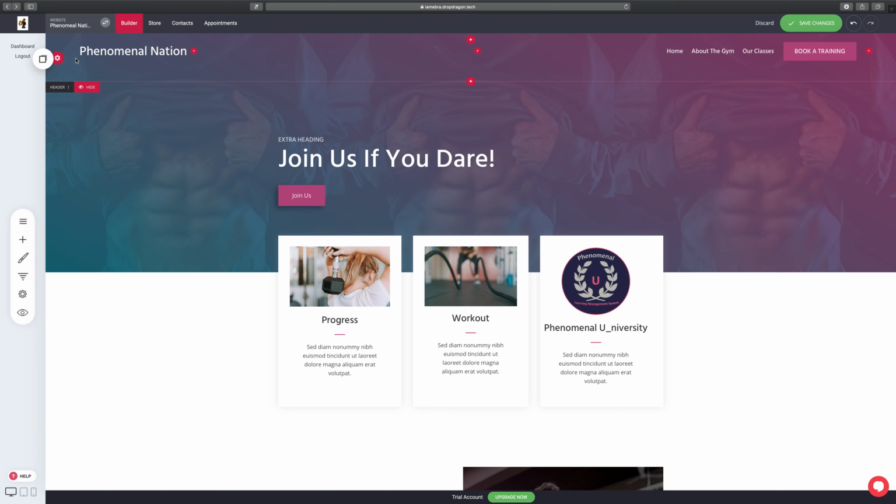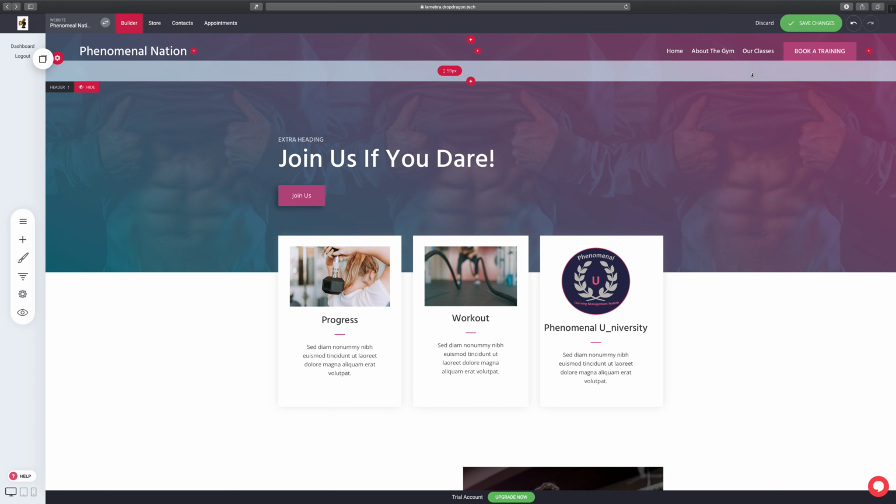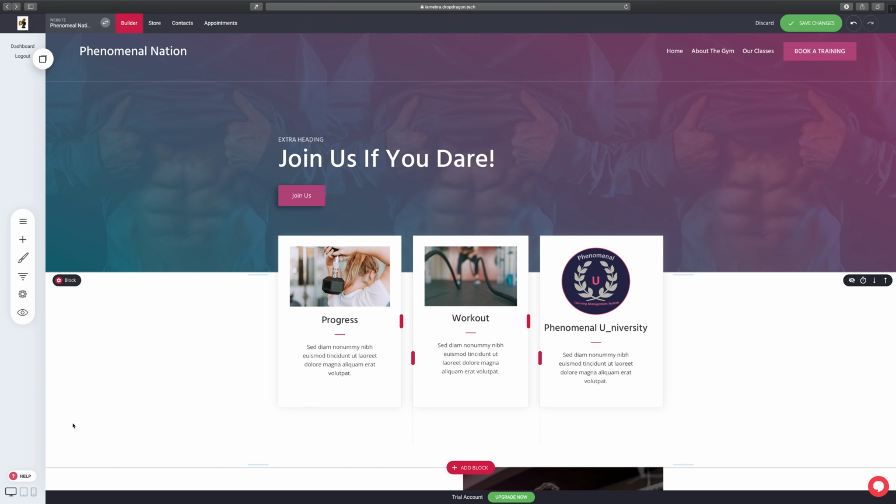Now, depending on which template you've chosen as far as your layout, your header will be formatted in a certain way. For instance, you have your logo, which remember we use the text logo instead of an image, to the left. And then pretty much in the center, there's nothing here. It's pretty clean though. And then you have your navigation to the right.